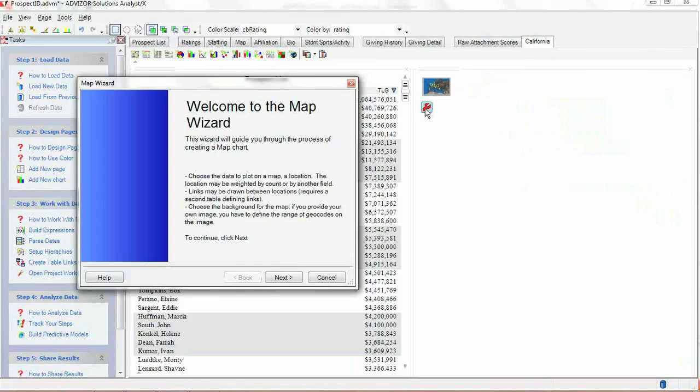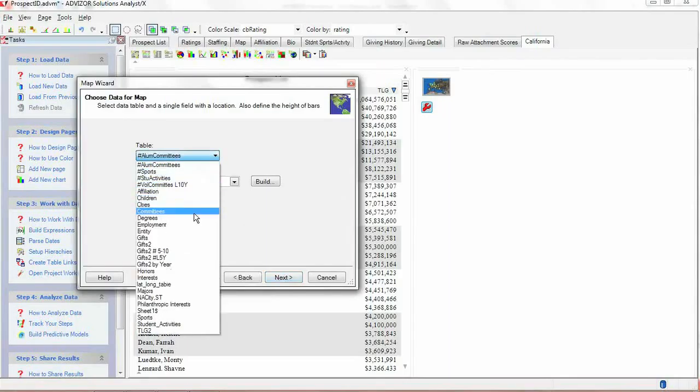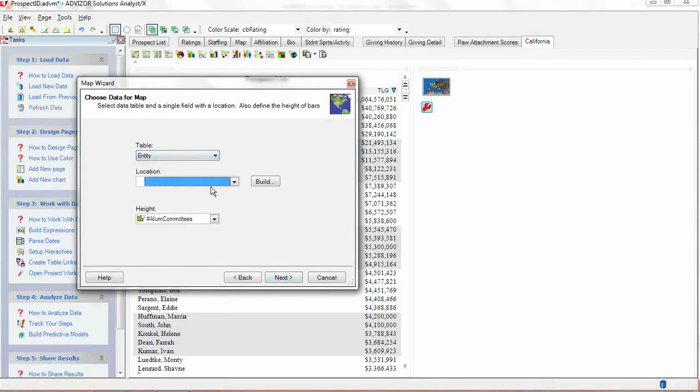I'm going to go here, open the map wizard. I'm going to rip through it. There's a bunch of tables. I'm going to put on the entity table. There is actually in here a city and state, I think combined. It's called, down here, LG city plus state. So there's a field where the state and city have already been combined.